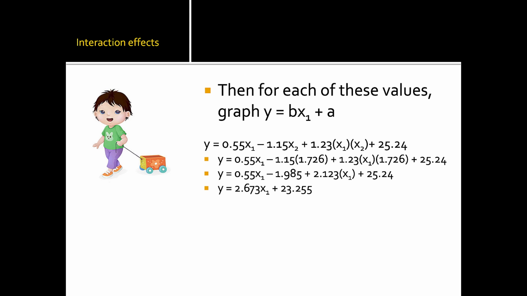And so you end up with a couple of ways you can simplify this down based on the fact that you plugged in that standard deviation value for x2, and you end up with the equation down there at the bottom with your new regression coefficients and just one x1. Now x1 is your only x. And then this is the version where you have the -1 standard deviation, which is minus 1.726. And so you plug that in here instead of positive 1.726, the values change and you end up with the equation down there at the bottom. Again, according to this example. So you've got two equations now and you can plot these in Excel.